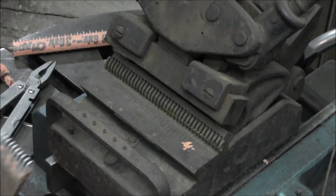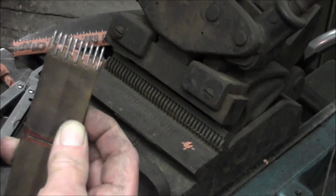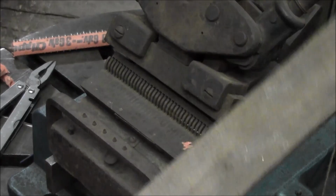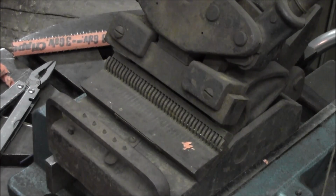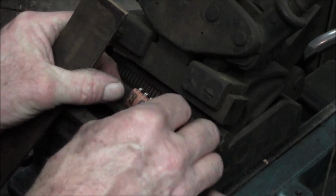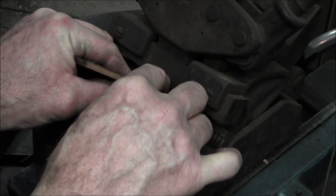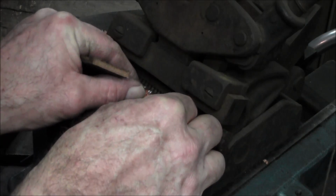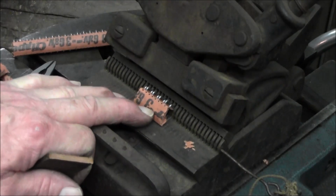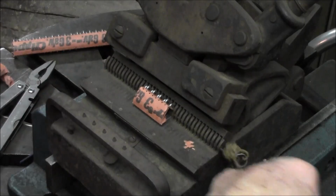Okay, now that was to duplicate that end. And we did a nice job. Alright, now let's do the other end. And of course, we're going to play this as a top. Let's get our next one in here. Okay, pushing it down in there. Get our pin down through here. Alright, pin's all the way in there.